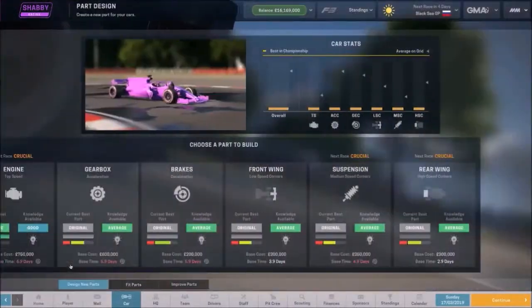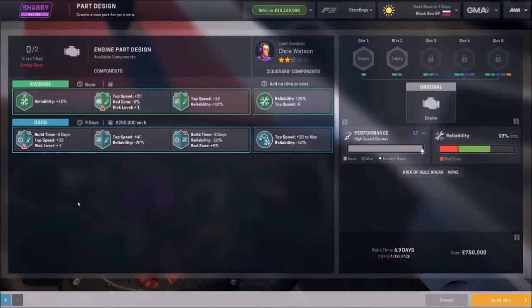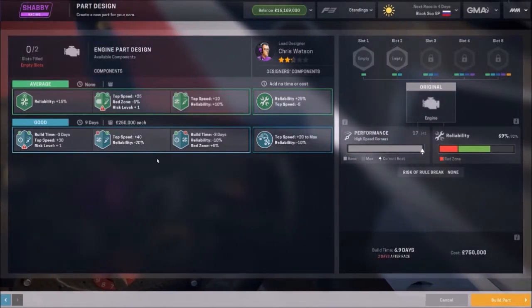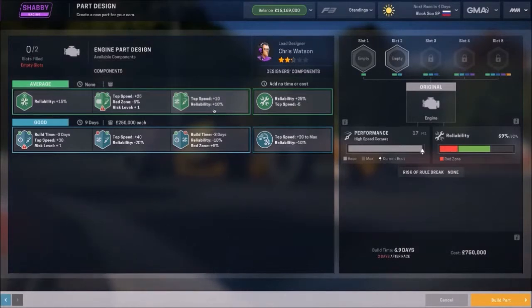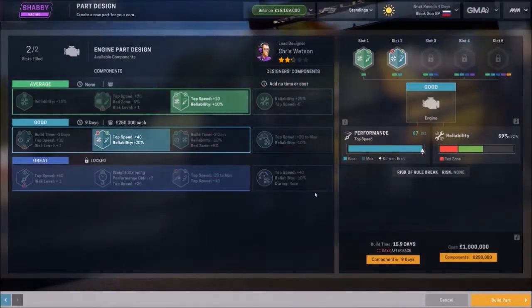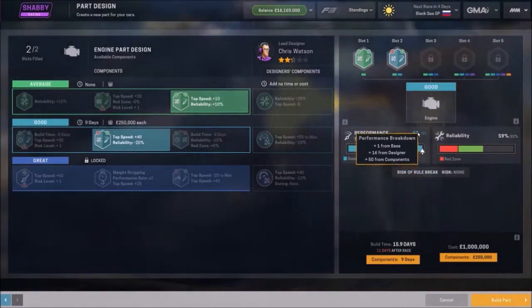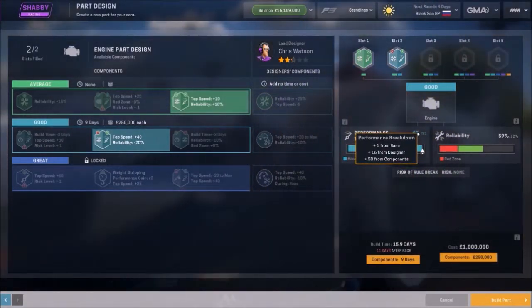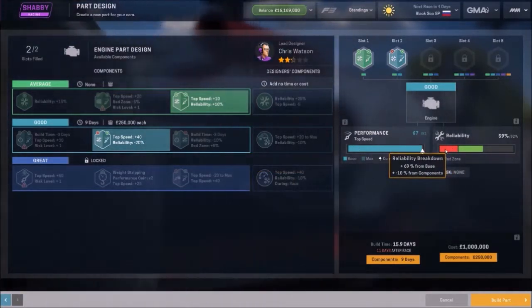I can design a new part now as well. We could go for another engine part because we now have the good level. So what can we go for? We can go for top speed plus 10, reliability plus 10. And then we can go for top speed plus 40, reliability minus 20. Which would be good. Performance of 67, the optimum was 42. But that reliability is a bit of a worry.